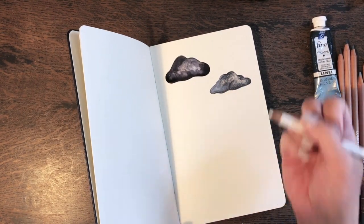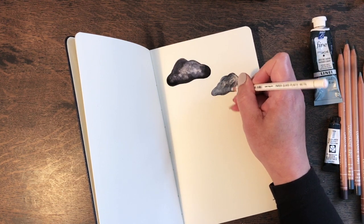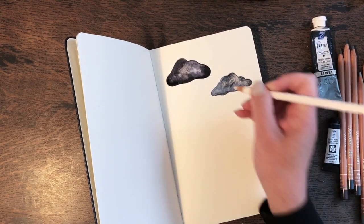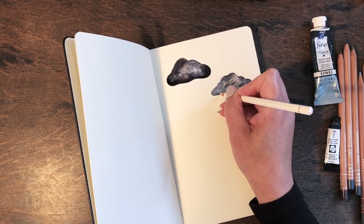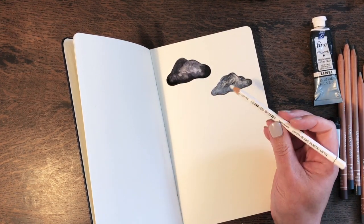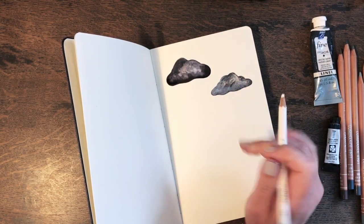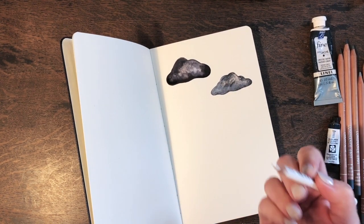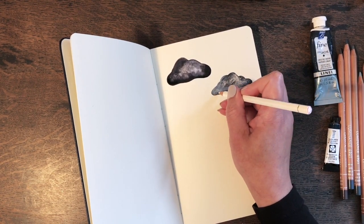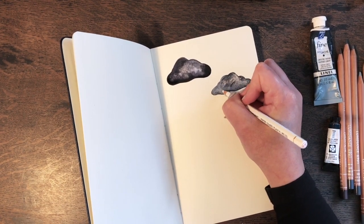I quite like the slightly waxy look that it's giving this cloud over the top. That's quite a nice effect. It's not like super white though, and it's meant to draw on paper, glass, plastic and metal — so I feel like it's one of these pencils meant to go over anything. It's really just toning down the Payne's Grey a little bit. I'm going to try and be a bit firmer. This is experimental here — I don't know how this cloud is going to turn out.